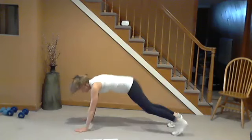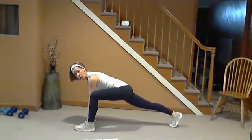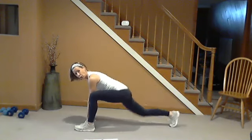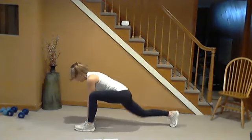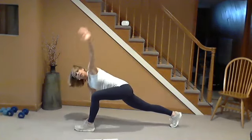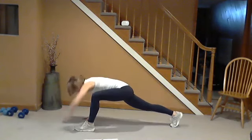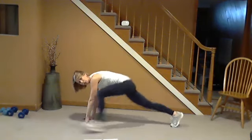Come into plank. Take that right foot. Big step forward. Both hands on the floor. Back knee. Drop and lift. Down. Up. Great way to open up the hips. Increasing our range of motion. Two more. Hold it up here. Take that arm up. Look up. Sweep under and twist. We'll see that a couple more times, opening up our T-spine. When you've had enough of that side, let's switch to the other.